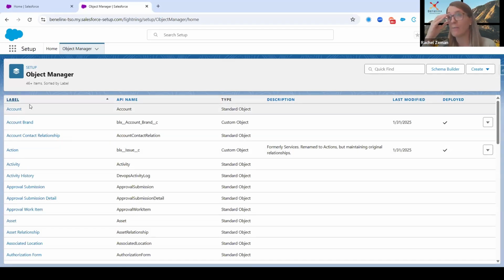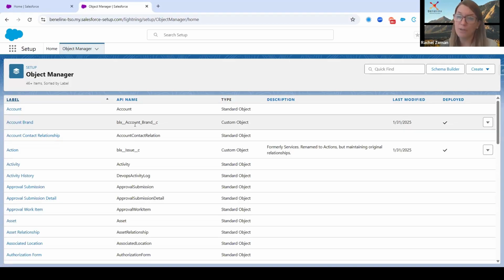So, a couple things about label versus API. As a system admin, when you go to build fields, list views, or objects, you have two basic label types. When you're creating, you have a label and you have an API name, and you can see they're basically identical with some slight variations. It can be a little annoying when you're building fields because it feels like you're building duplicates.